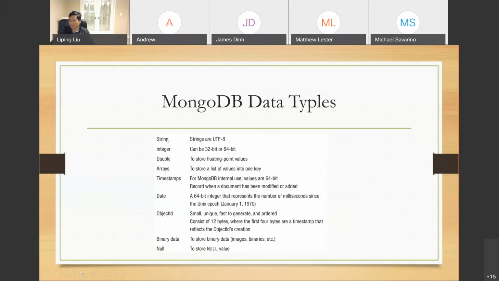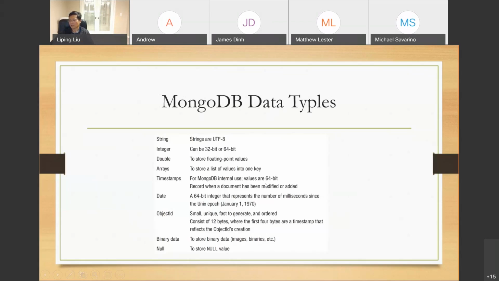Okay. All right, and data types again, just an overview of data types for MongoDB. You have text, string, integer, double, and also arrays, which are just square brackets surrounding a list of values. Timestamps by default use 64 bits, but when we talked about the object ID, it has 4 bytes for timestamp. This means that even though it has 8 bytes, 8 times 8 is 64, only the first 4 bytes are the essential part.